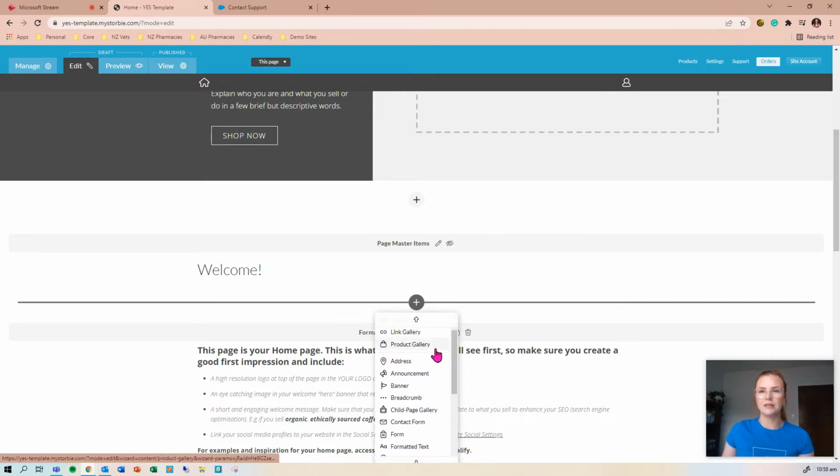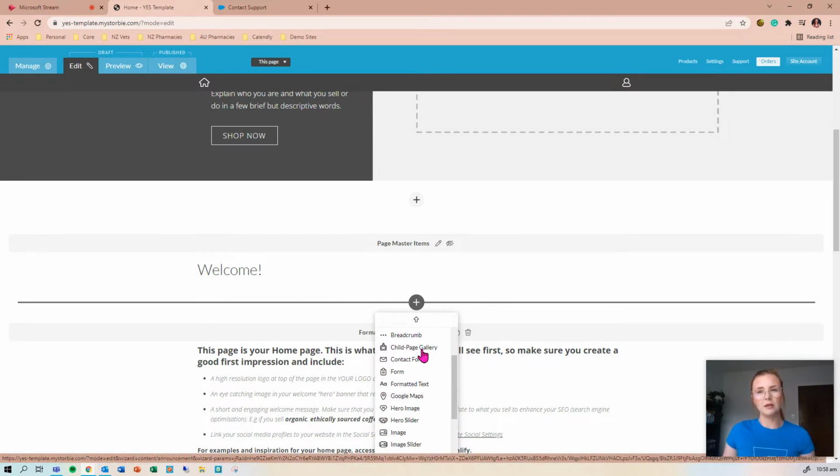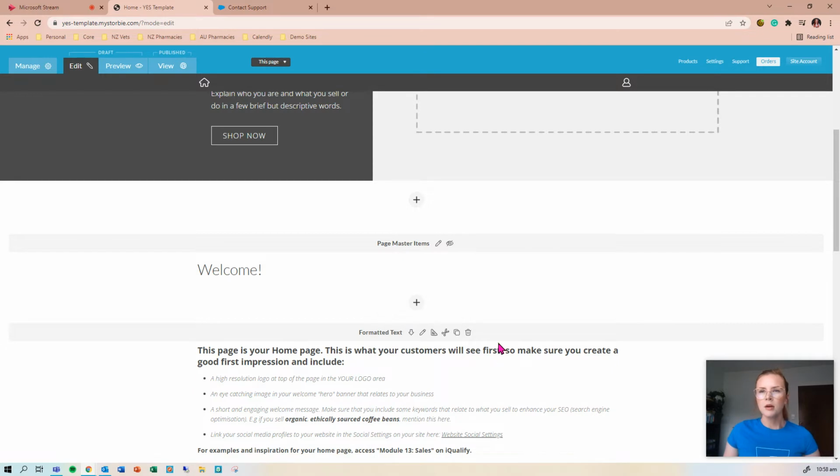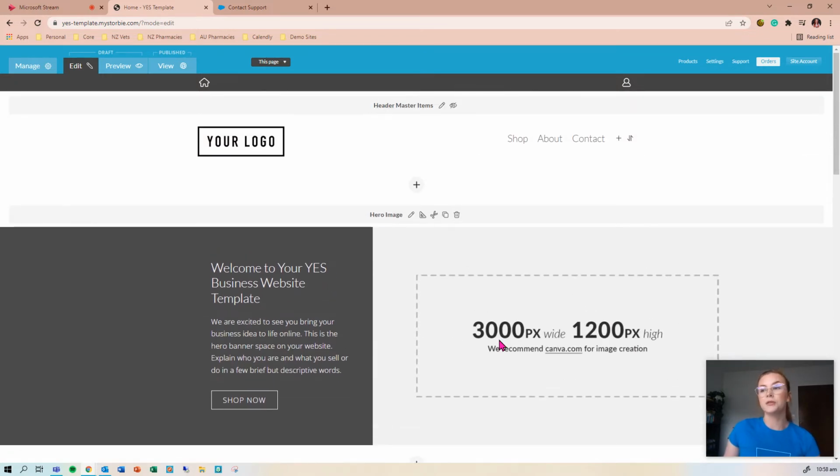If I click into that, we can see the top ones are some of the more popular ones, but we can also add in a whole bunch of other ones here. And it's also where I can make changes to existing content. So say, as an example, this hero image, I wanted to change it. We've got some information on here about the size of the image that we recommend. This is our homepage. So it's designed to give your customers a really quick, accurate first impression, wow them, but also direct them to where they need to go on the site.